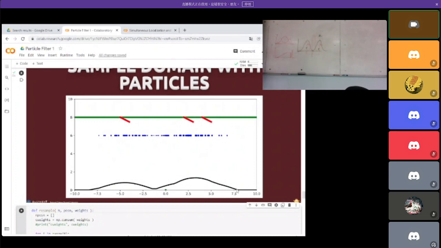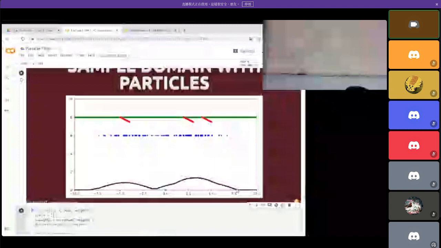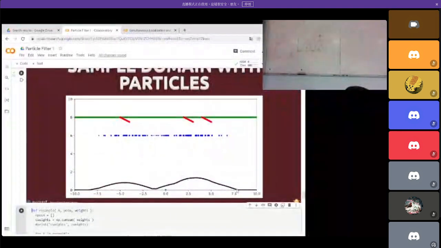Whereas if I discretize, if my environment becomes bigger, then I need to represent more scale. So that's nice about the particle filter. It doesn't scale up with the size of the domain. It scales up with the uncertainty in the motion model, really.